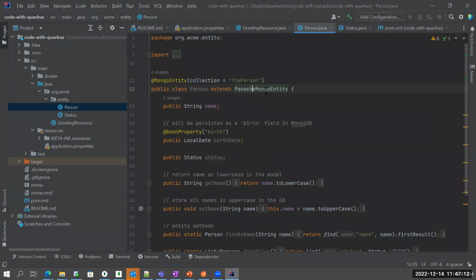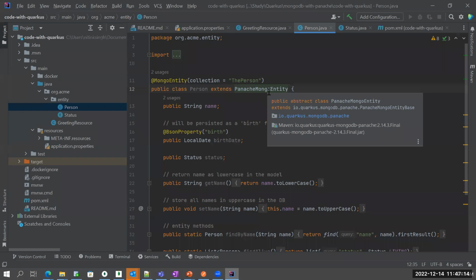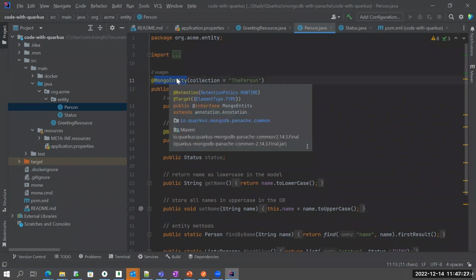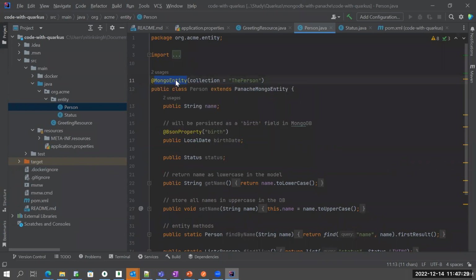Now, it comes out of the box with Quarkus, the Panache Mongo API. What it helps us with is that we are now able to use the @MongoEntity annotation. It signifies that this particular person is an entity in MongoDB, right?